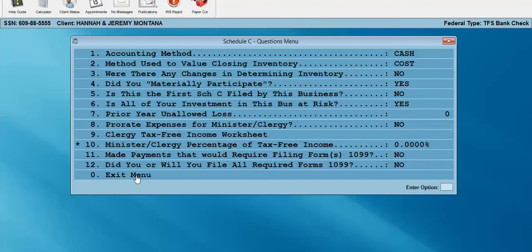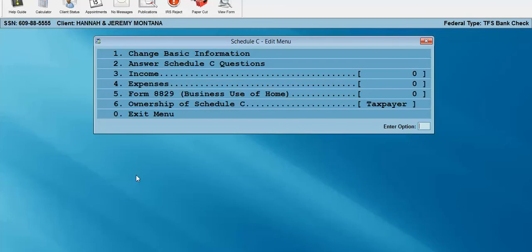And just go ahead and click Exit. So you really don't have to touch too much there. What you're wanting to get to is reporting our income, reporting our expenses, and if you absolutely have to, you can use the business use of home. I'm not going to comment on that too much, other than that business use of home is a pretty strong audit indicator. They look at that pretty closely.